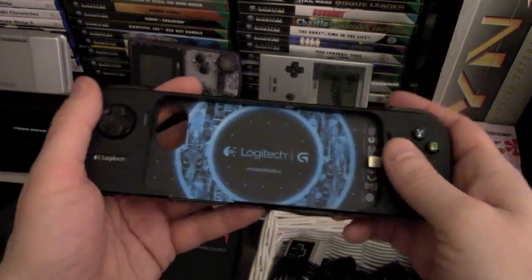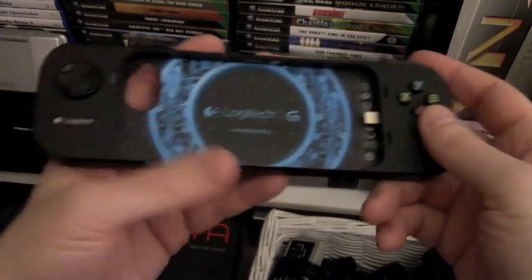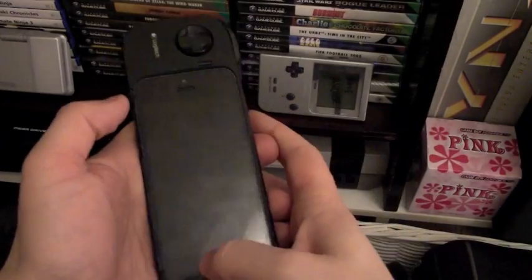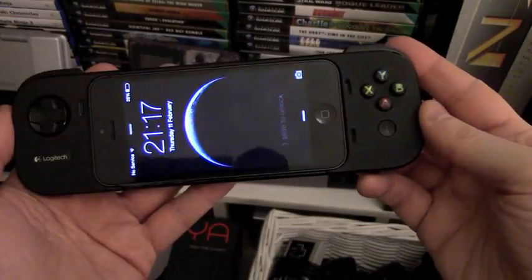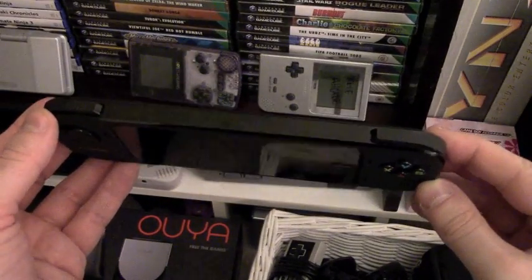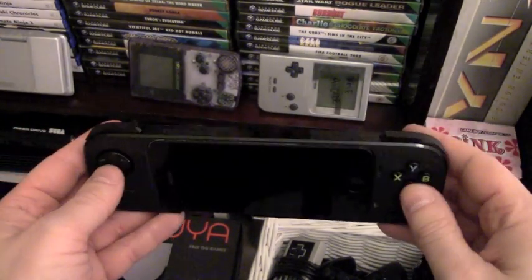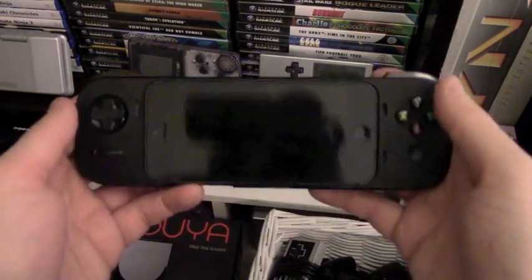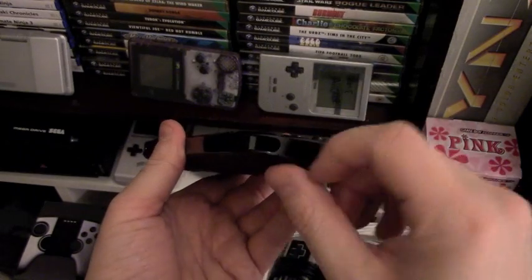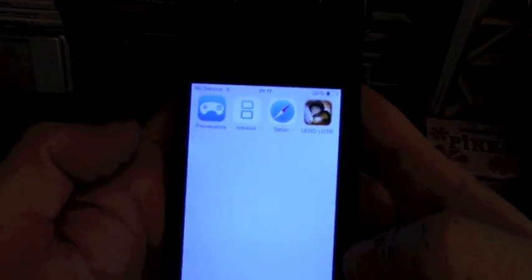But there's a way of using this which makes it a really viable retro gaming solution. It does cost a bit of money — you'll have to obviously buy the PowerShell — but the price has come down so much. These range from £5 to about £12; I got this for £5. That's a 90% reduction from the original price. You can still use the camera and all the features of the phone. There's a small adapter that comes with the PowerShell which plugs in here to allow you to use headphones.